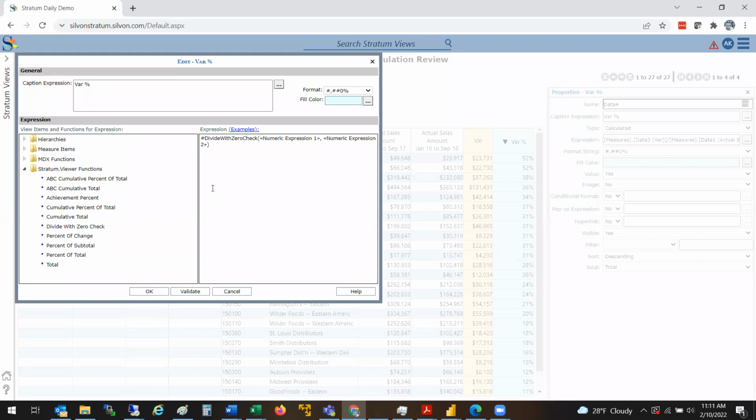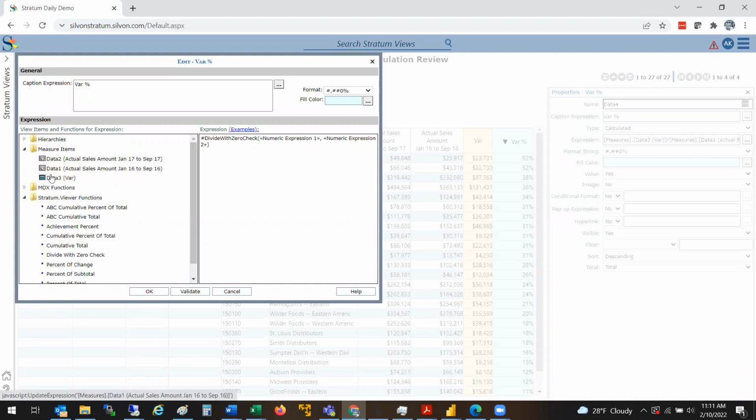If I click on that, it essentially just wants a numerator and a denominator at this point. So it kind of goes in order. I pick my numerator first, it fills that in, and then my denominator again would be last year's sales. So real simple, easier actually, I think, than defining the calculation itself. You're basically clicking three times, no typing, pretty simple.